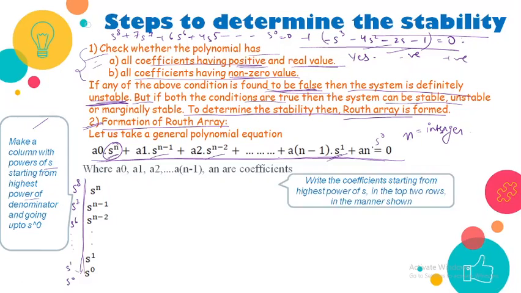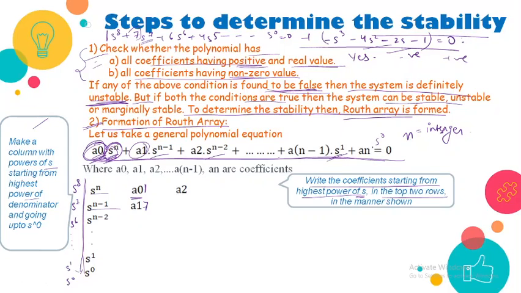Next step is write the coefficients starting from highest power of s. So highest power of s is this one. Write the coefficient. अब आपको coefficient लिखना है. In the top two rows, तो ऊपर की दो rows हैं, उसमें आपको इनके coefficients लिखने हैं in the manner which is shown. So just see, first write a0 जो आपका highest coefficient है, highest s to the power है, उसका जो कोएफिशिएंट है जस्ट राइट दैट. नेक्स्ट राइट a1. तो ये जैसे आपका s टू द पावर 8 का 1 था तो आप यहाँ पे 1 लिखेंगे. नेक्स्ट s टू द पावर 7 का कोएफिशिएंट है 7, सो यू विल राइट a1 एज 7 ओवर हियर इफ दिस इज द एग्जांपल.